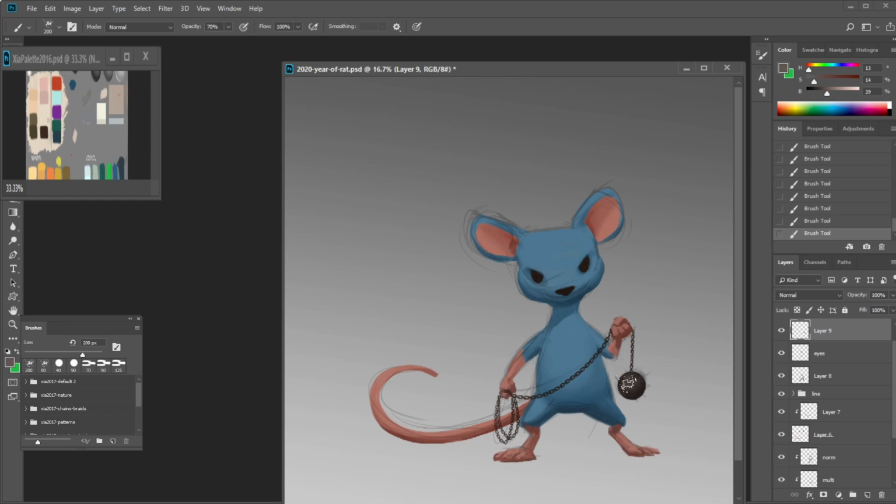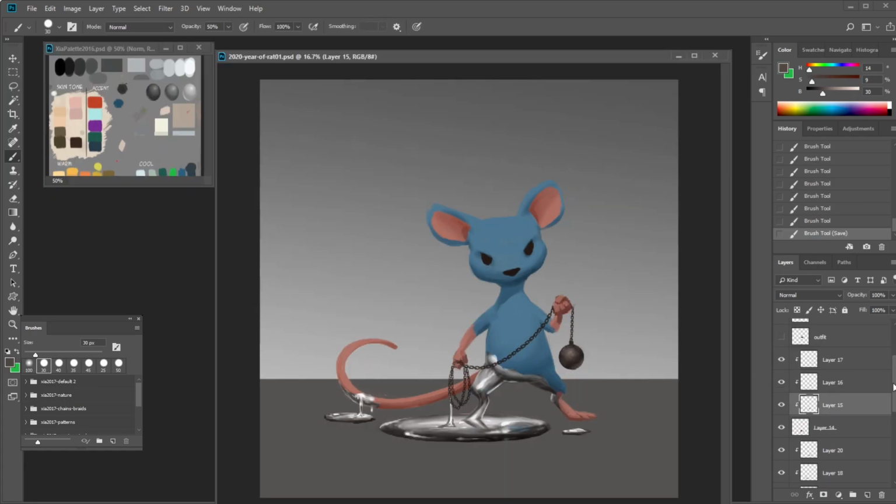But also within the metal family, there's the one that's super shiny and the one that has a small spot of highlight, but it still has a reflection of the light so that it still looks like metal. So if you want to do a metal study in terms of the metal family, you can also do that. Like different types of metal, the metals that are more matte, the metals that are more shiny, the metals that are super glossy, and the metals that are kind of rusty. So those could be pretty fun for you to do if you get bored and don't want to draw any character. Use that time to do these material studies.